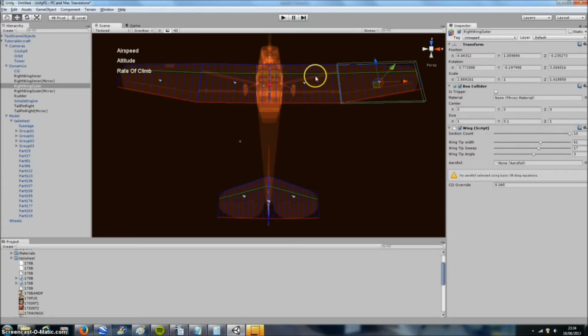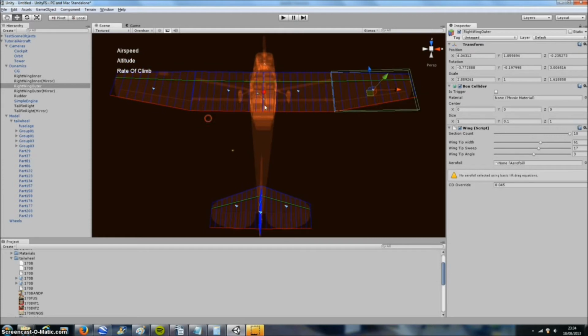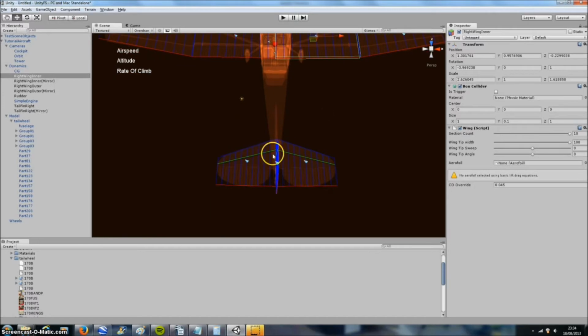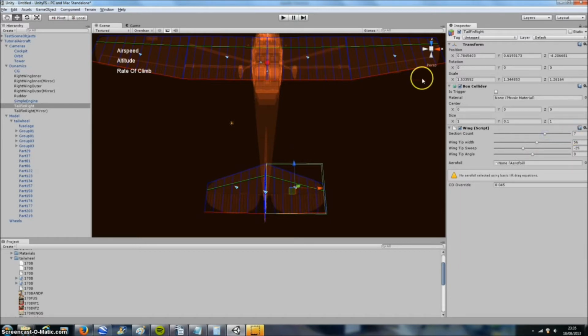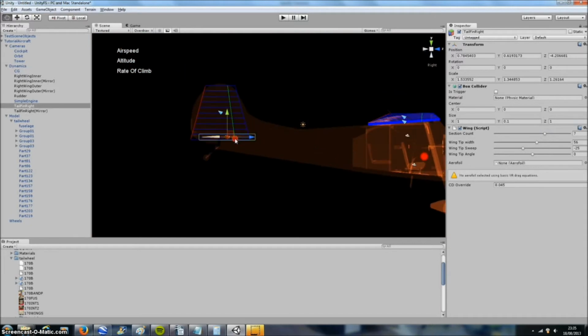But going back to the sections, what I like to do is always try and keep an even number of sections over the models geometrically, so that I know that the model is being broken down in a consistent way across the model. So you can see that for each of the front wing sections, I'm using 10 sections here. I'm also using 10 sections, which is a default on these, but actually because this is a much smaller airfoil surface, wing surface, there's actually a lot more of these filling a much smaller space. So what we can do is just reduce the number of sections so it's a bit more consistently matched in terms of the space of divisions with that of the main wing, and I can do the same on the rudder as well.